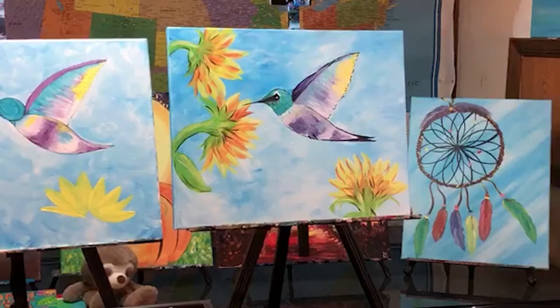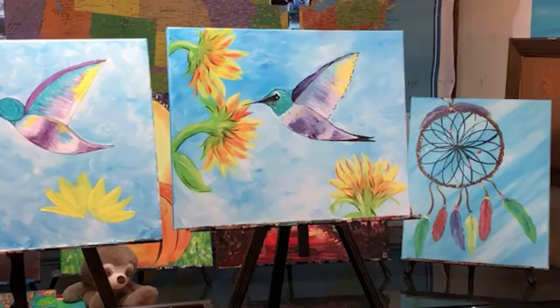Before we continue on and finish up this painting, I'm going to read this special day for the ladies. Saturday, August the 15th. That's a doubleheader day. The first part of the day is free. That's on Facebook. It starts at 1 p.m. That's the girls' night out. Hold on, I've got to fix the camera.